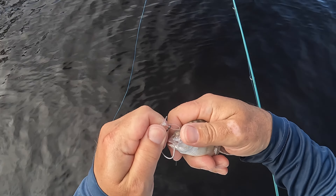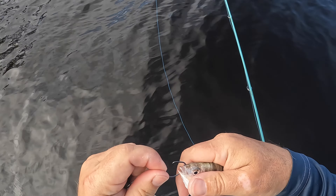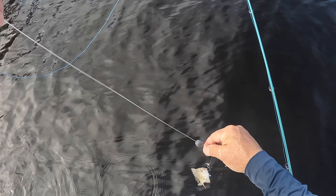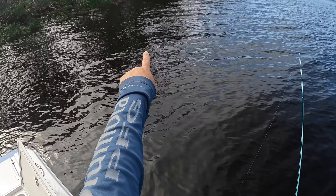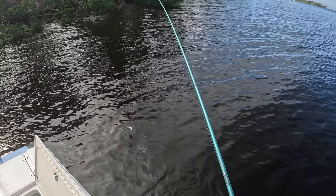This is a 3/0 hook. I'm just going up through the nose here — you want to make sure you get up through the nostril. If you just go through the lips it'll come off. This is 60 pound. Yeah, that's heavy, but look where I'm fishing. I'm going to need 60 pound right there. I want to get it in there as close as I can.